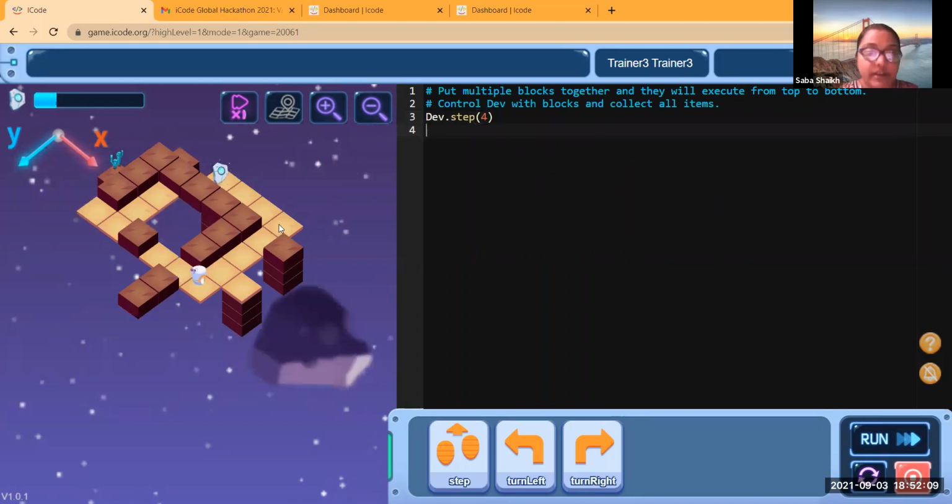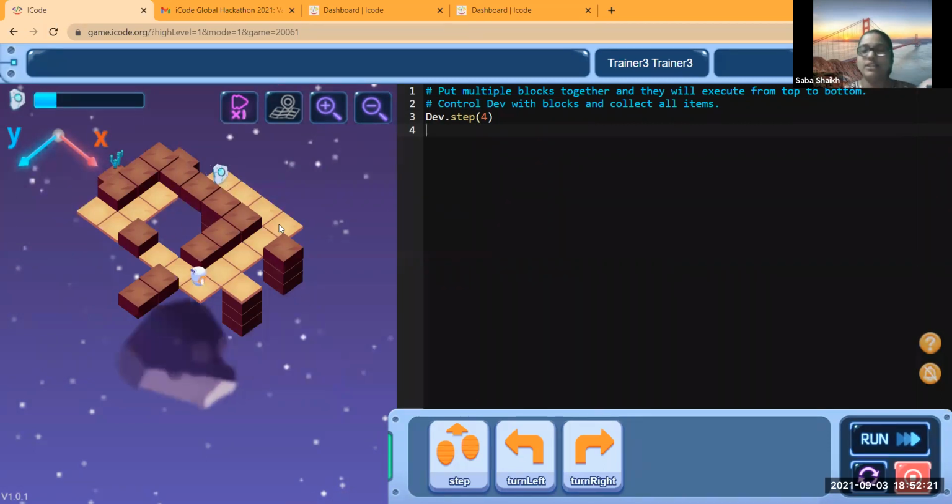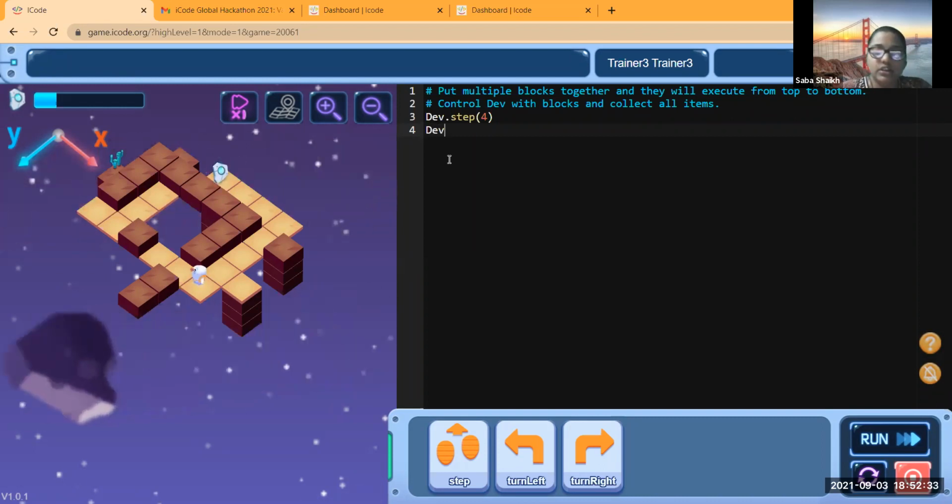My Dave reached over here. Now, as it's facing in the north direction, okay, straight, there is a path on his left, right? The left side. So we have to select turn left. It's not turn right. It will go out of the flank and my Dave won't be able to move anymore. So you have to select turn right. Oh, sorry, left. Dave dot turn, and L capital EFT, turn left, and without any arguments. You don't have to put any arguments in it.